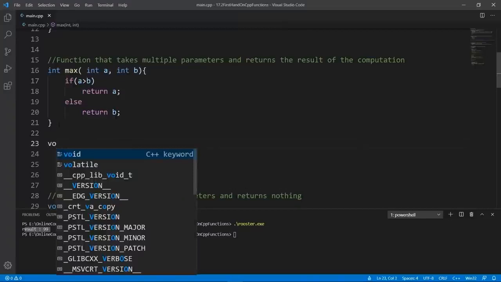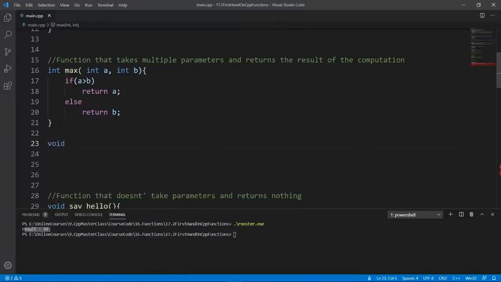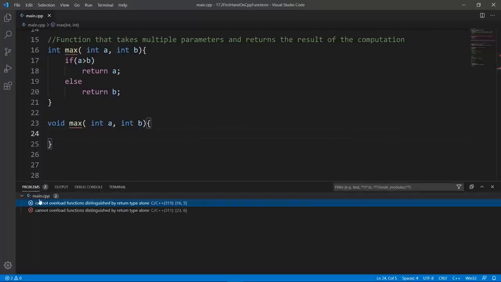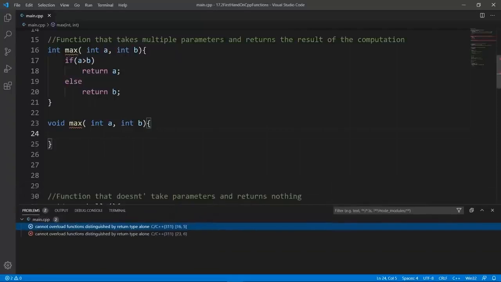We're going to set up another function. It's going to have a void return type. We're going to call it max because we want to match this signature here. And we're going to give it two parameters, int a and int b. And we can do whatever we want in this function. Notice that we have a squiggly line. If we open our problems tab here, you're going to see that Visual Studio Code has a few problems with this because we are setting up a function with the same signature twice.